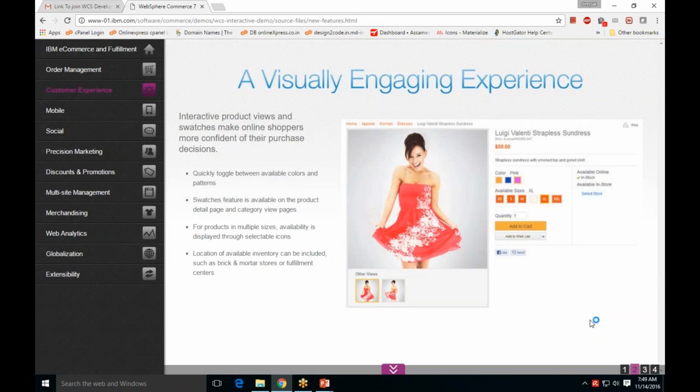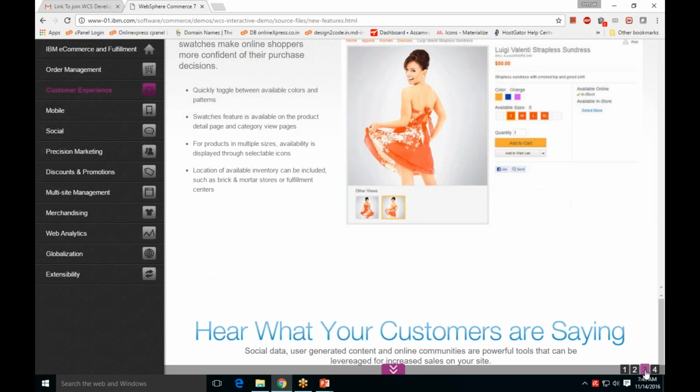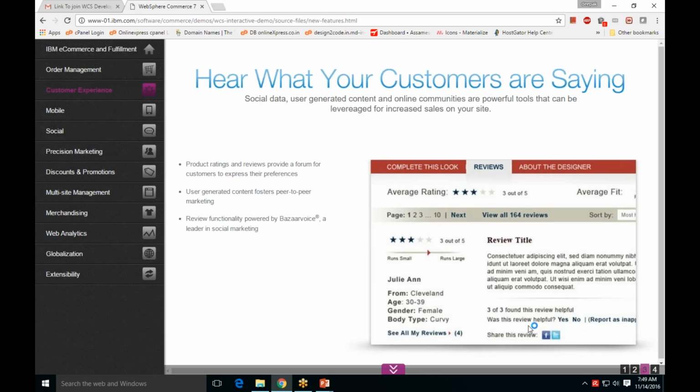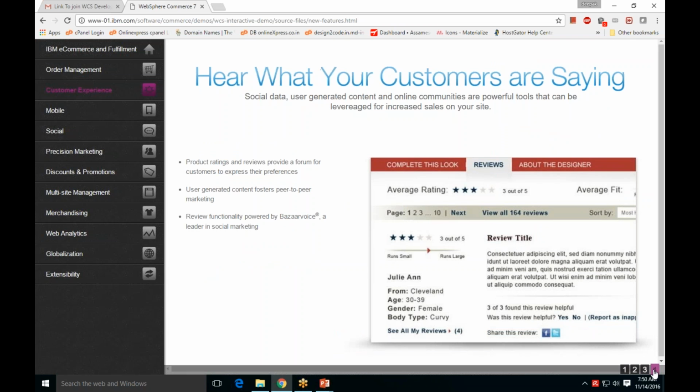Okay, so these are the kind of things you can see on a product page where you get an option to choose different sizes and colors, and as you choose the color and other things, the dress color changes, and you have a model with different views showing the product. You have ratings and reviews as well, which helps you make a better choice. You can filter based on rating and other things, so that you buy the best product, and also you can read how other customers have felt and so on.